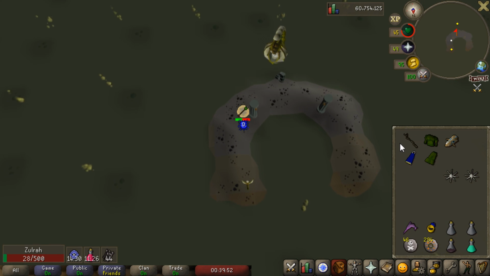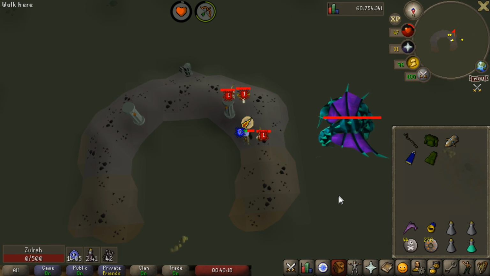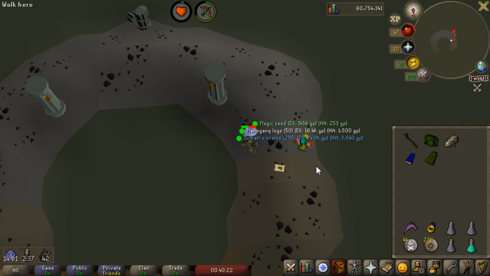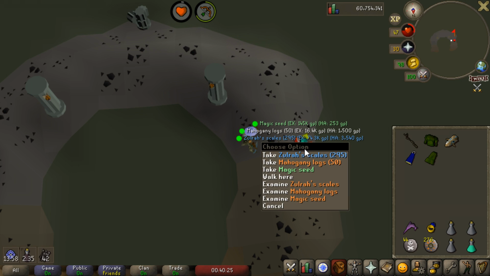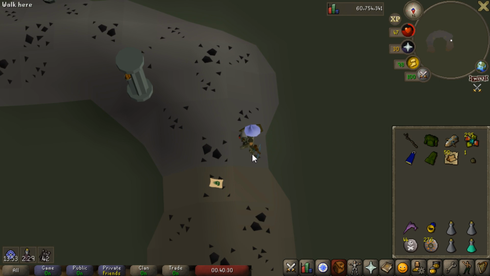Oh god, come on, we're so close. No, yes, no. Oh my god, we did it. Thank god. Alright, what do we get as loot? A magic seed, mahogany logs, and some Zulrah scales. Whew, that was really damn close, but we did it.